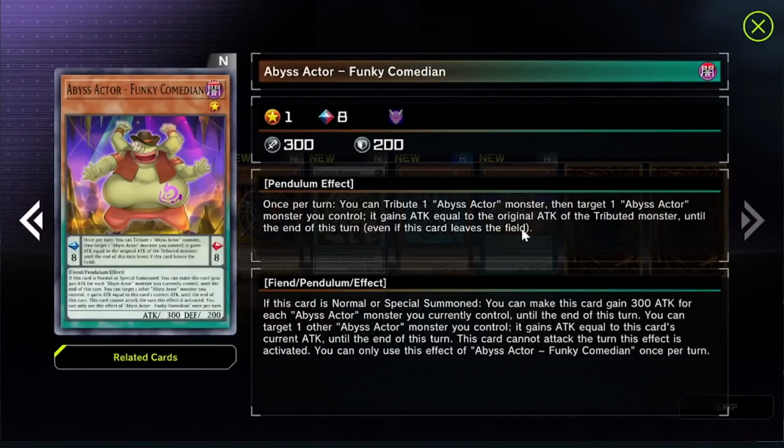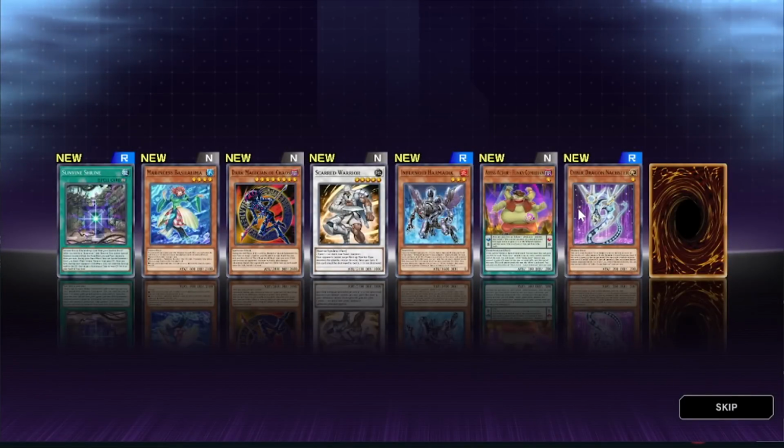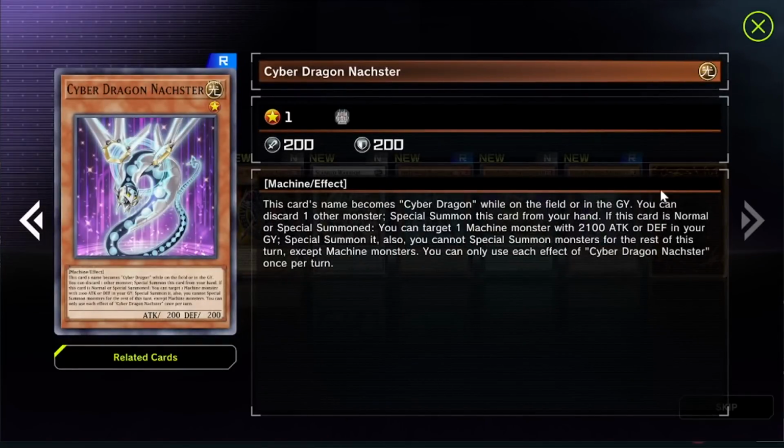Abyss Actor Funky Comedian is an Abyss Actor card. I don't think we have the right components to play that. Cyber Dragon Nachster is a good card, but I don't think we have enough to play this because we have to discard one other monster, special summon this card from the hand. Actually, that's a free special summon. You know where this is going? This is going in our Chaos deck. This card's normal special summon, target a machine monster, basically like a Cyber Dragon monster, from our graveyard and special summon it, and for the rest of the turn we're locked into machines.